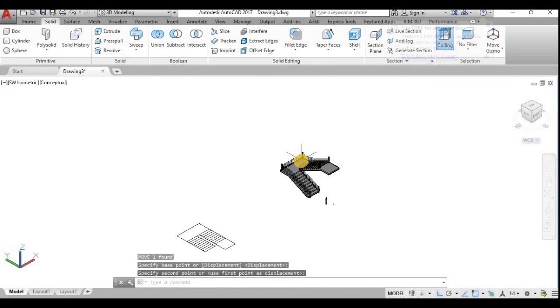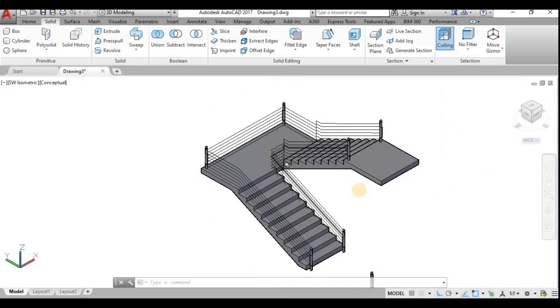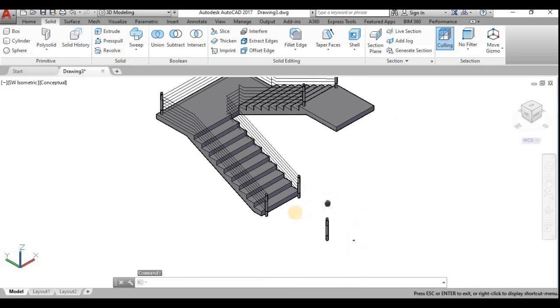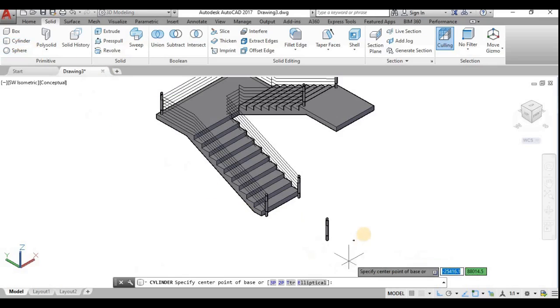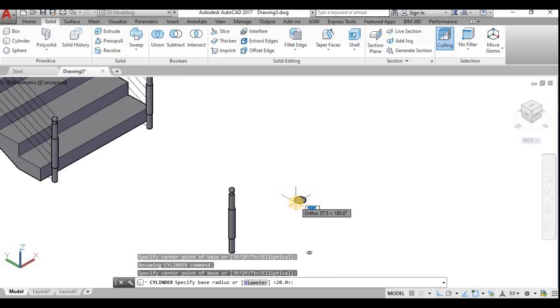Okay, now I have placed it at the four corners where we would hold it. Again, some other verticals are to be placed. So I shall create some cylinder. The radius of the cylinder can be only 10 mm, that is a very small radius. So it can produce a 10 mm radius cylinder.